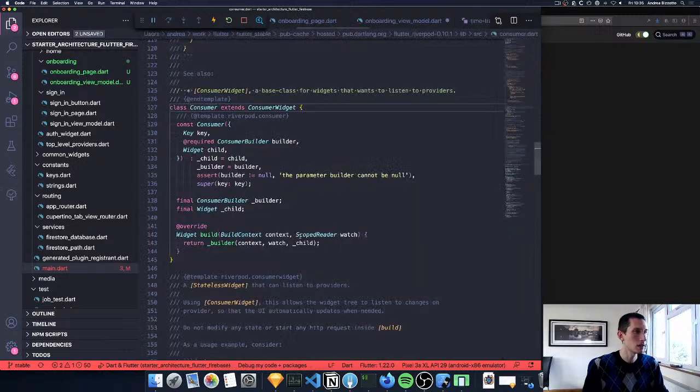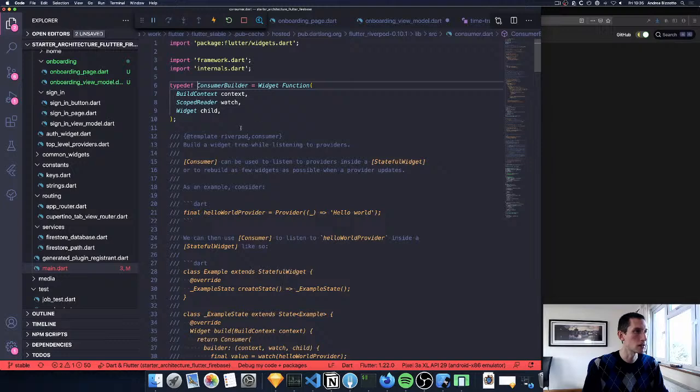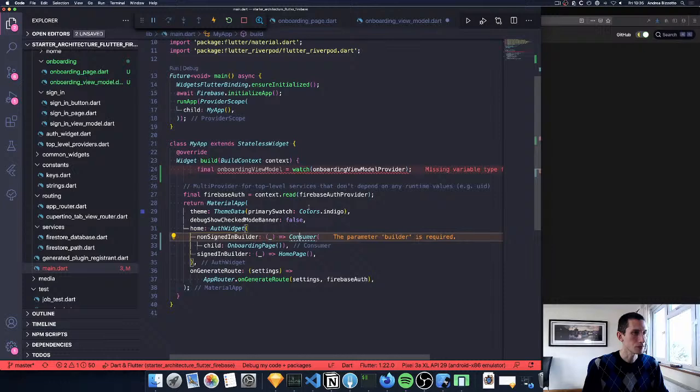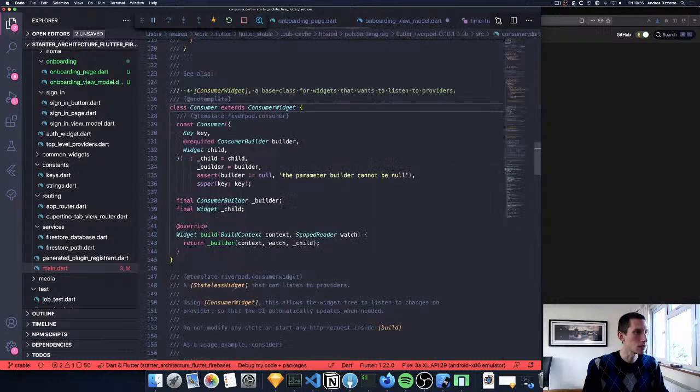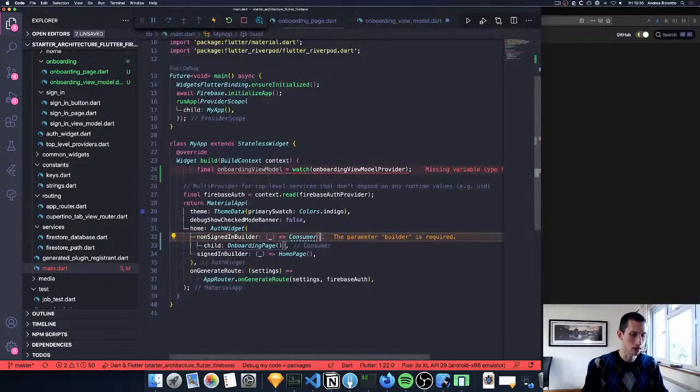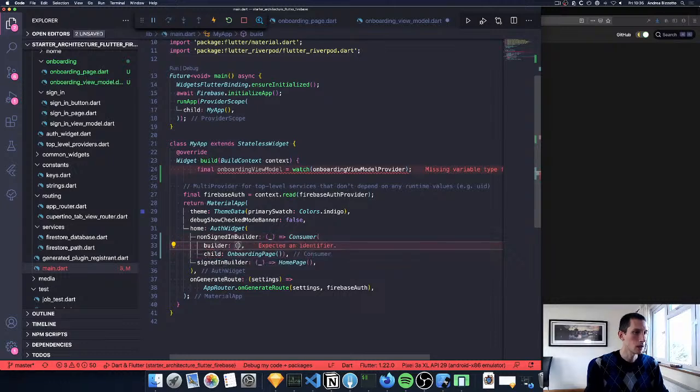And what this gives me is a consumer builder, which has a context and the scope reader that I need. So in order to use this, I just need to pass the builder argument, and this will give me a context and the watch variable.